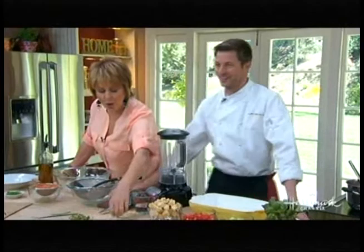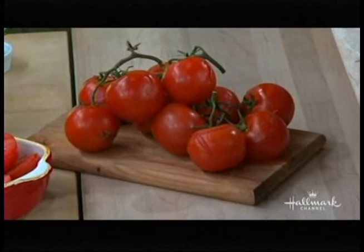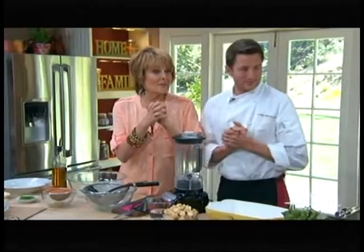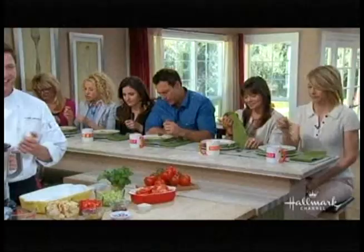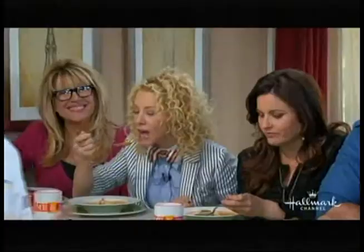I love that you're making tomatoes — they're not in season right now, but you came up with a way. They look a little overripe to me. These were blistered a little bit in the oven, which I like even better because more of the sweetness comes out of the tomato — a little char on it. What kind of tomatoes do you use? I like to use vine-ripened tomatoes, personally. It's important when doing gazpacho to make sure your vegetables are cold all the way through because it's a chilled soup.